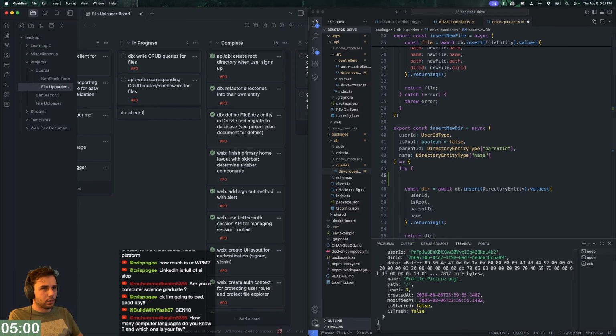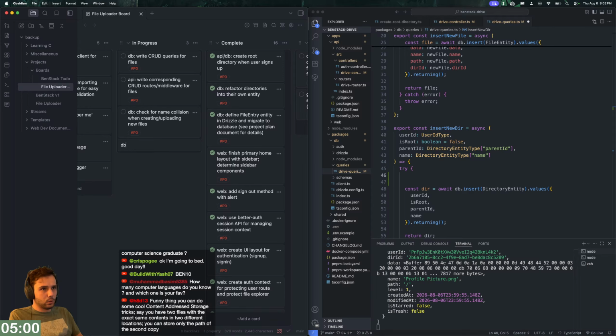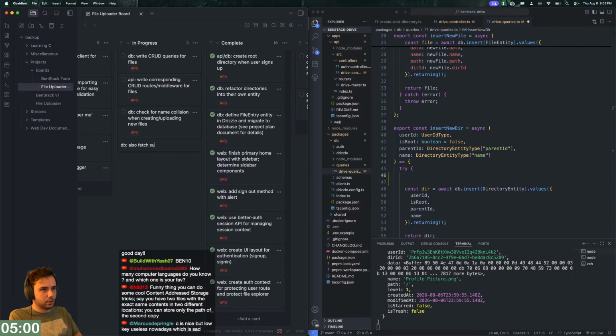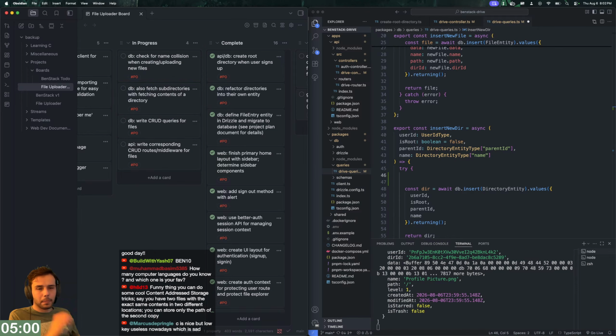Check for name collision when creating or uploading new files. And then also fetch subdirectories when fetching contents of a directory. We're going to need that too for our to-do.